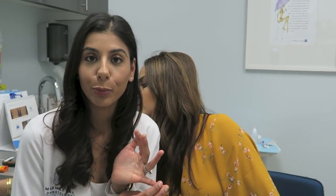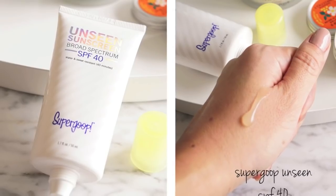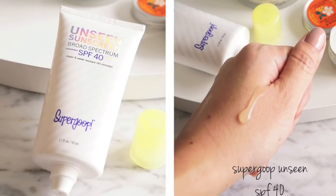Someone during the live brought up a great question about women of color, which I think we addressed a little bit, which is that the physical sunscreens are going to be a little bit more white or leave that white ashy residue. But if you just work at it and massage it in a little bit more, you're going to get the benefits. Yeah, and now there's a newer generation of clear, gel, transparent sunscreens that are wonderful for skin of color. So the Supergoop Unseen is a wonderful option for skin of color because it's more transparent.